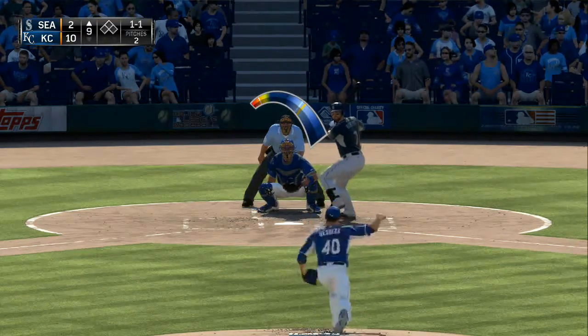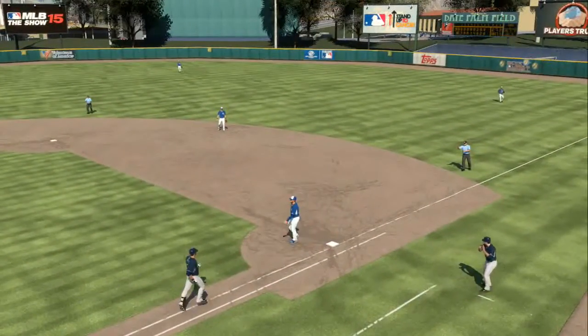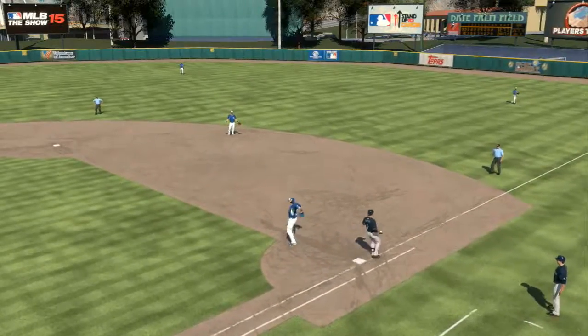One pitch on the way. Swing and a ball hit softly on the ground. Throw on to first for the out, and that is how the ninth inning gets underway.